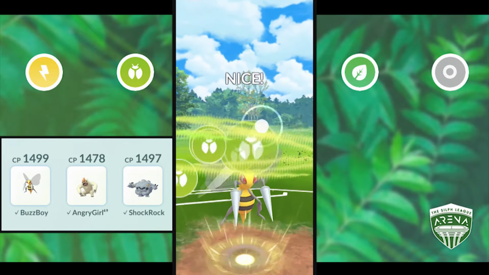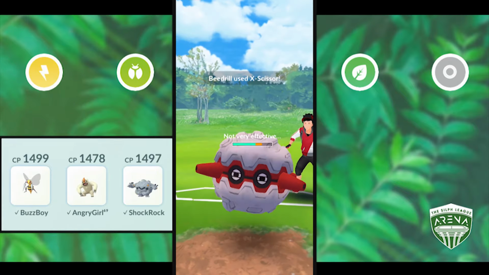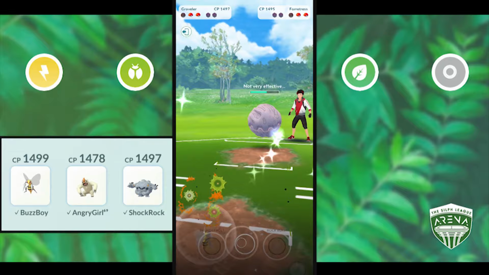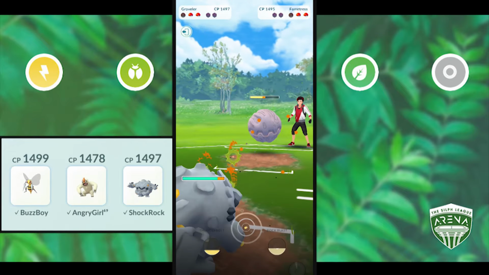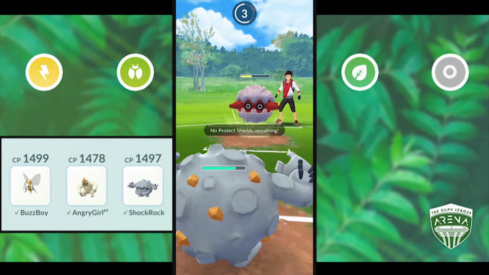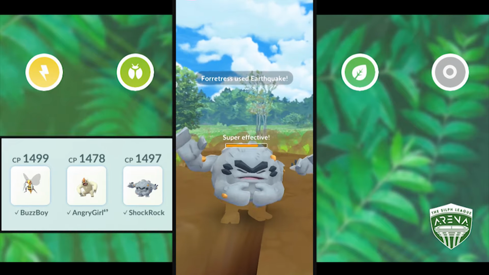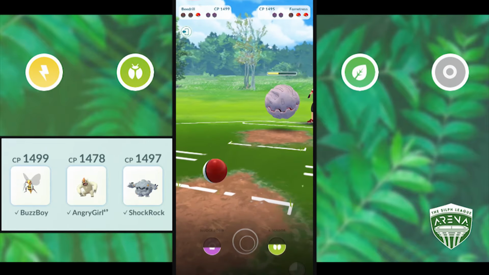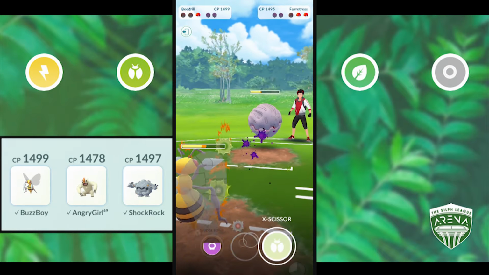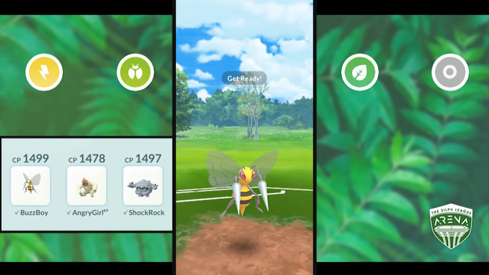So I make a huge mistake here. I should have just switched to Alolan Graveler, but I was trying to wait around and see if I could bait out an Earthquake, and he's not biting, so I'm going to have to sacrifice Alolan Graveler here. I should have just went Alolan Graveler immediately and try to get as much damage done with my fast moves as possible. So now it's Fortress against B, and this is a terrible matchup for me.